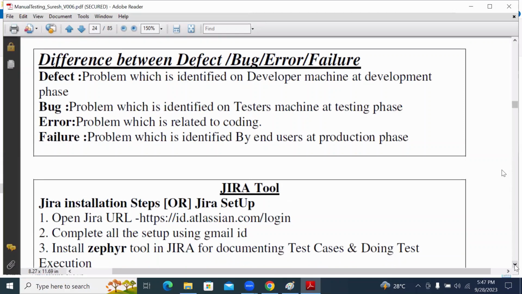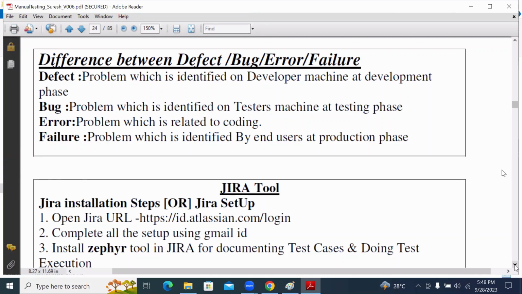Now, as part of the interview, we can consider the questions: explain bug life cycle or explain defect life cycle. That is one regular question, a mandatory question. Along with that, explain severity and priority, also a mandatory question. Along with these two, we can expect one more question about the difference between defect and bug. We need to understand what exactly makes the difference between defect and bug.